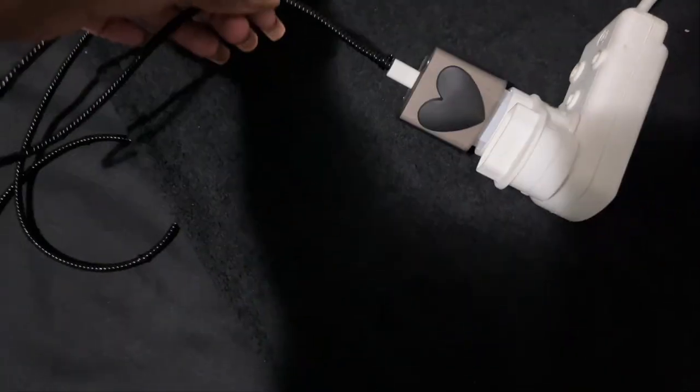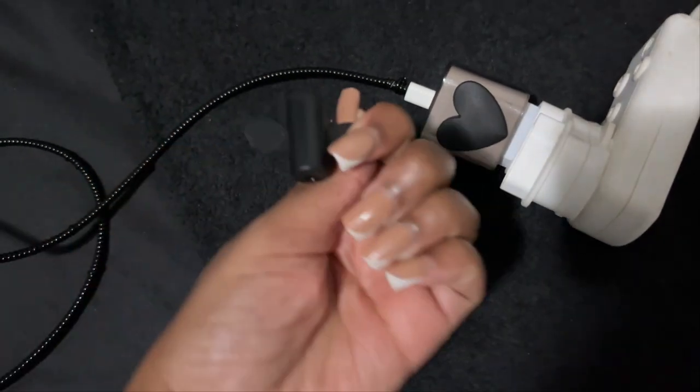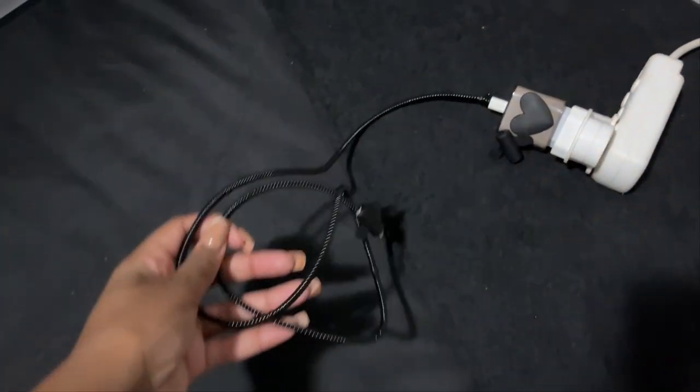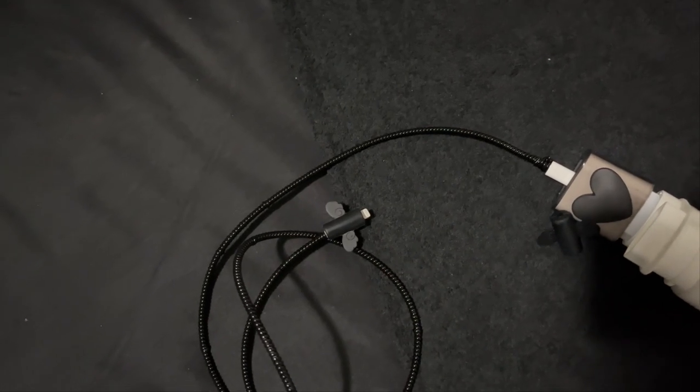So here is the charger. There's this thing that's left, and I'm guessing it's supposed to go somewhere here, but it doesn't get in. It took me so long to wrap this around, but here's the charger. Cute.